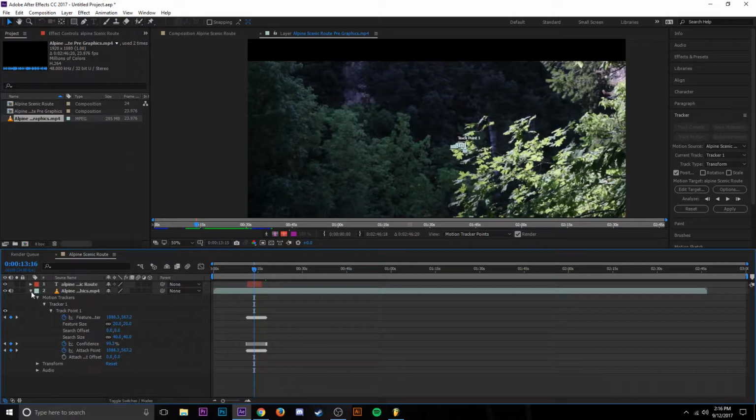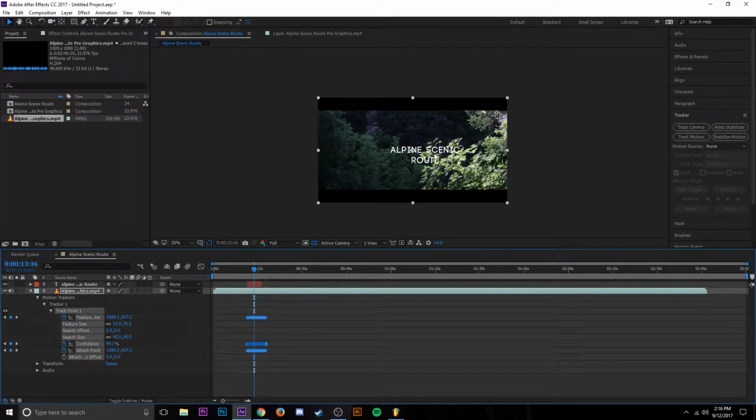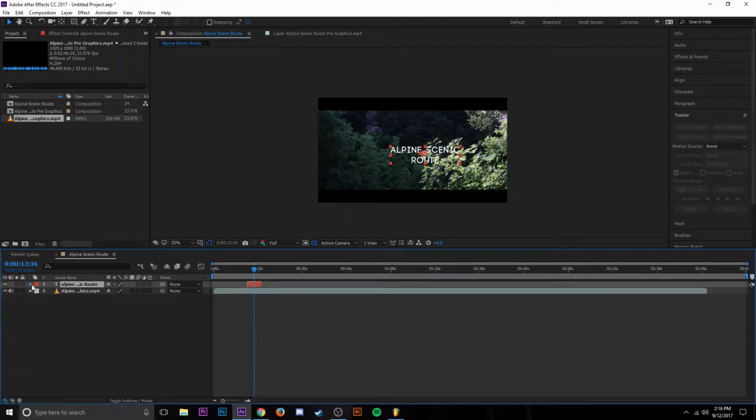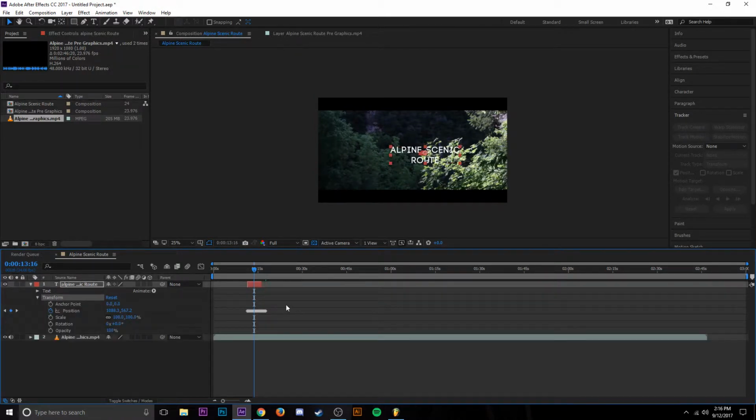Okay, hold up. Go to my composition. Okay, let's just highlight all that. Okay, no, hold up. We gotta open this. There we go. Highlight those. Gotta highlight those keyframes right there. Come on, get highlighted.